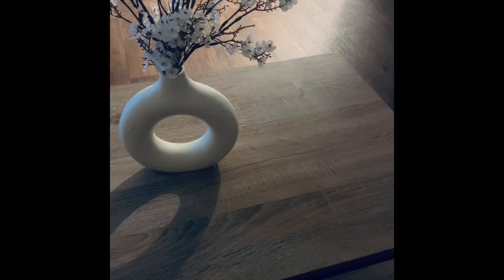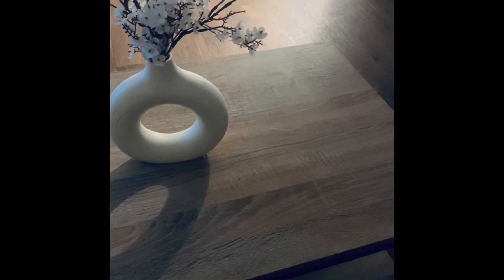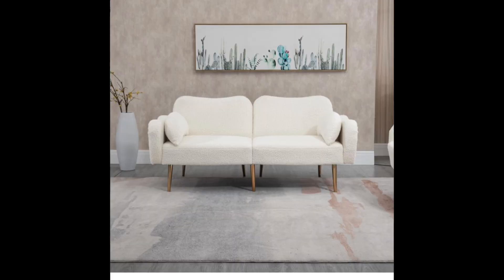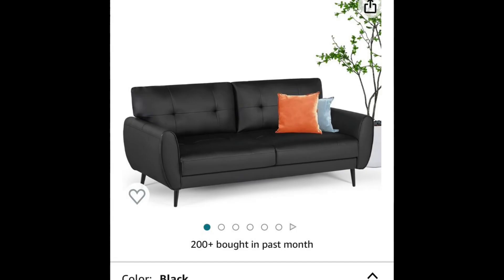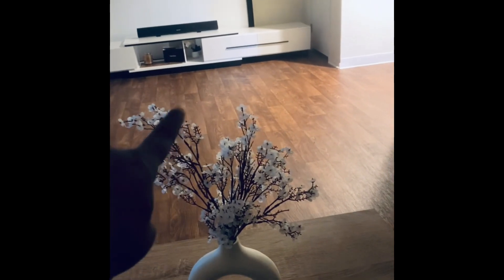I'm going to put the cream options first, then the black options I'm thinking about. With the cream, I was thinking about throwing a black leather pillow on it to tie in the leather or black. You guys tell me what you think about the cream, and then I'll show the black options too. I have the big black sectional, so I think I can get away with doing a cream sitting option, then a big black beanbag chair in the middle.